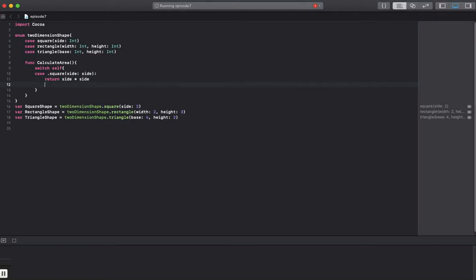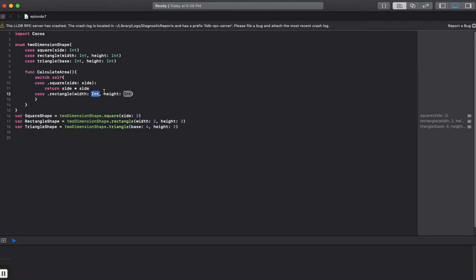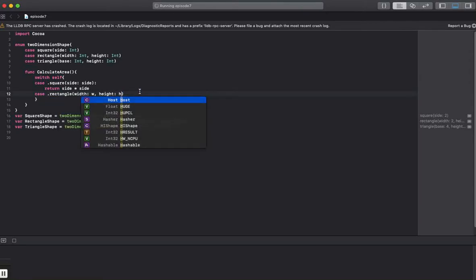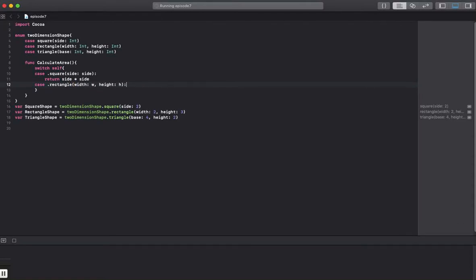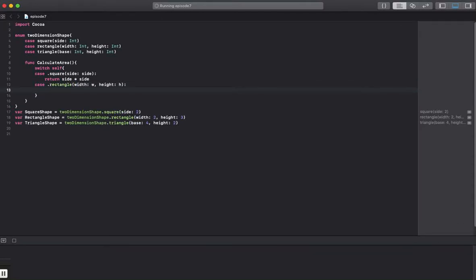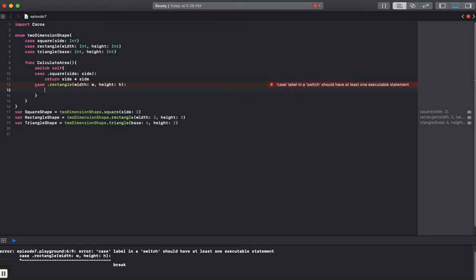And we're going to make another case. Case star rectangle with width W, height H. Okay, yeah, so that's that.